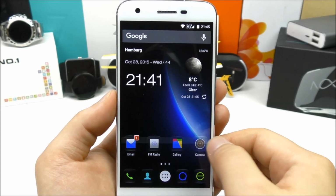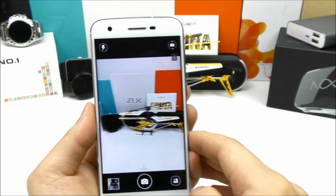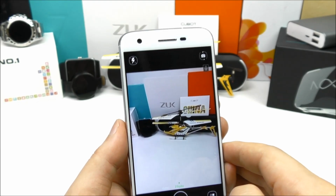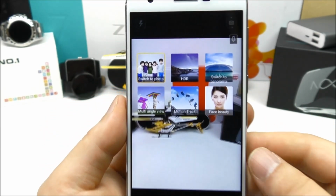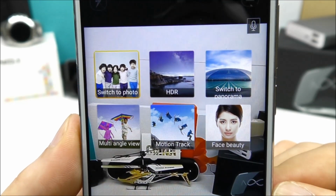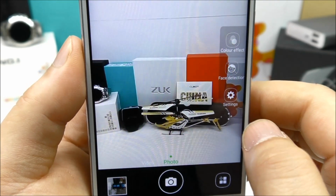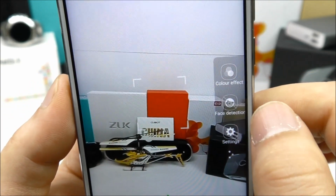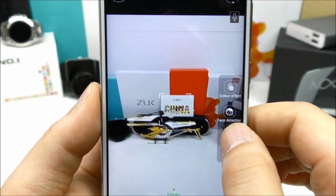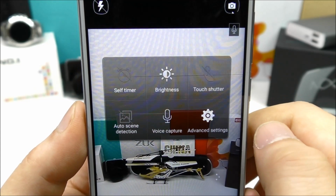Let's have a look inside the camera app and let's see. Looks nice. So you can see the autofocus is working fine and fast. And let's click here. We have HDR, panorama, multi-angle view, motion tracking, and face beauty. And below here you can see it says photo, video, and pro. We can also click on this small arrow, and we have settings, face detector, color effects. Let's try the settings. Brightness, voice capture, auto scene detection. Advanced settings.